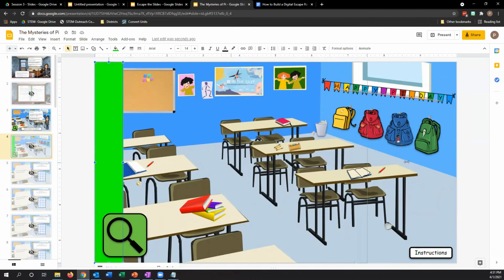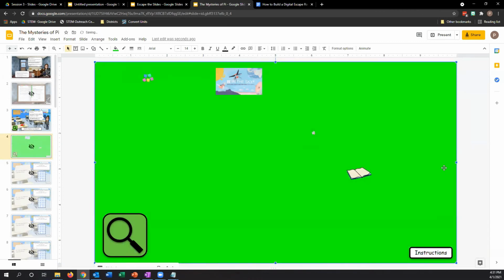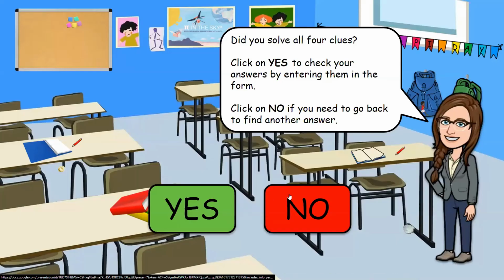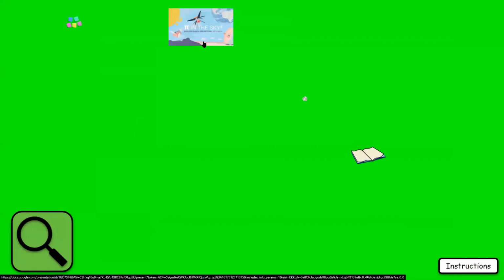So if I drag it back to cover my entire slide, you can see that there are 6 things that are not hidden anymore. They are in front of the giant green rectangle. So those are my Post-it notes, my Pi Day poster, a wad of paper, and that notebook that I showed you earlier. And then the instructions and the finish directional links. So these 4 things are my clues, and those are the only things that people can click on. If they click anywhere else, if we go to present mode, they can't. It's blocked. But if I click here, I can go somewhere.